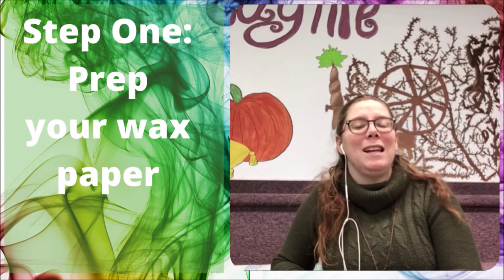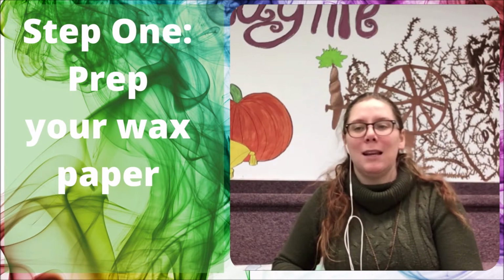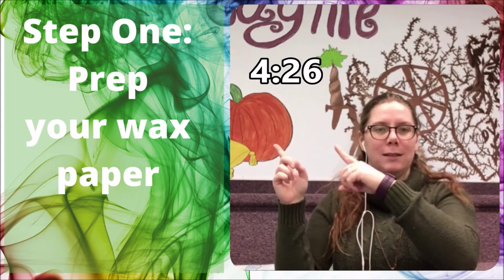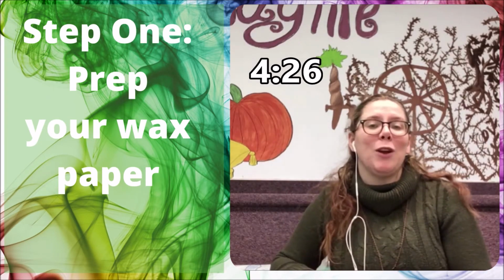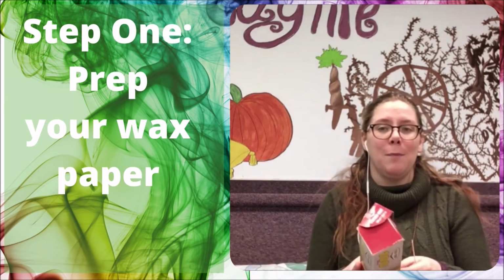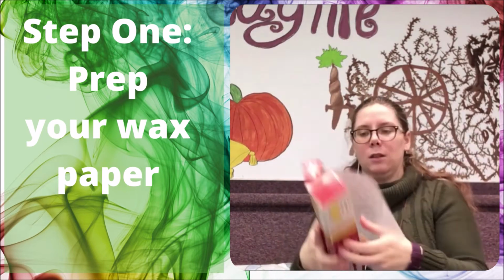Step 1 involves setting up your wax paper. If you end up grabbing one of the take and make kits, this step will be done for you and you can skip ahead to the time posted. For the people that are doing this on your own, tear off 4 sheets of wax paper that are the same length as your popsicle stick.